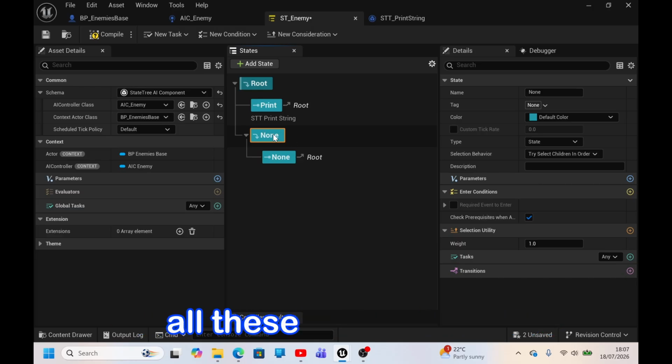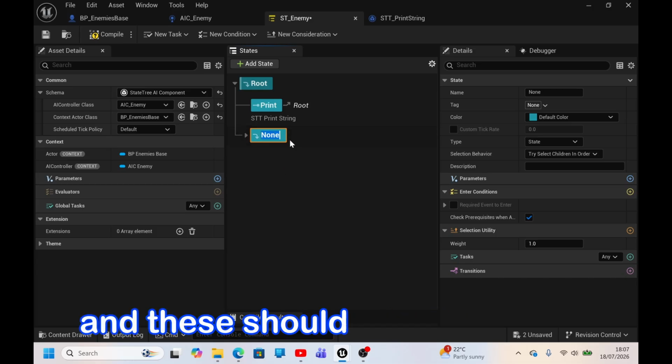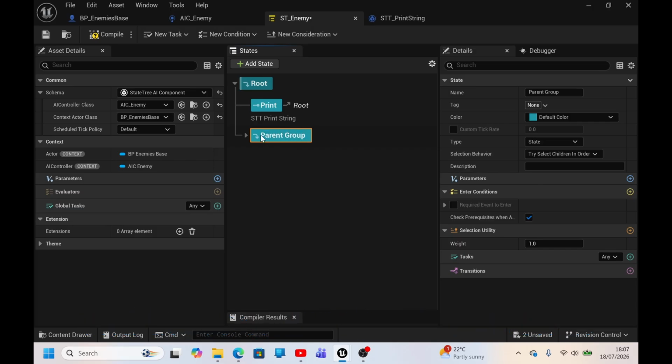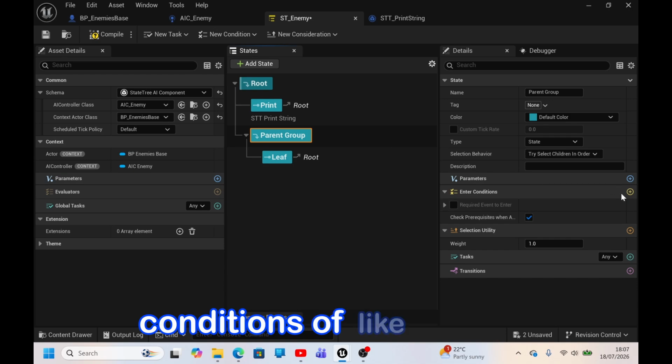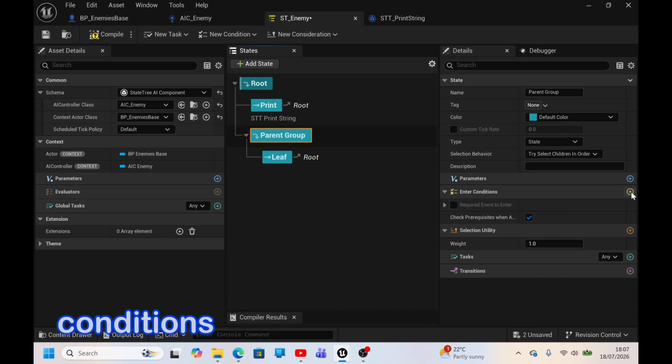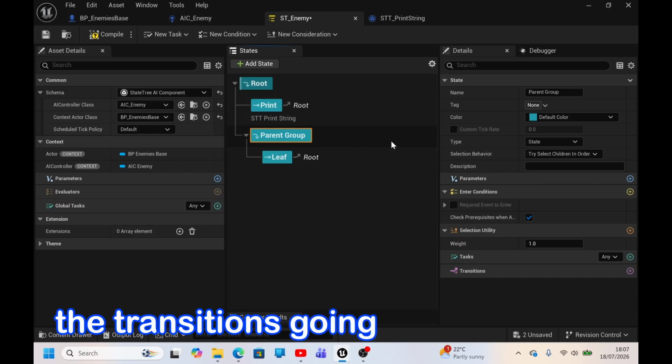So all these middle tasks should always be leaf, and these should be the parent group. This handles the conditions of coming in, so you can have conditions here, and it also manages the transitions going to the next one.